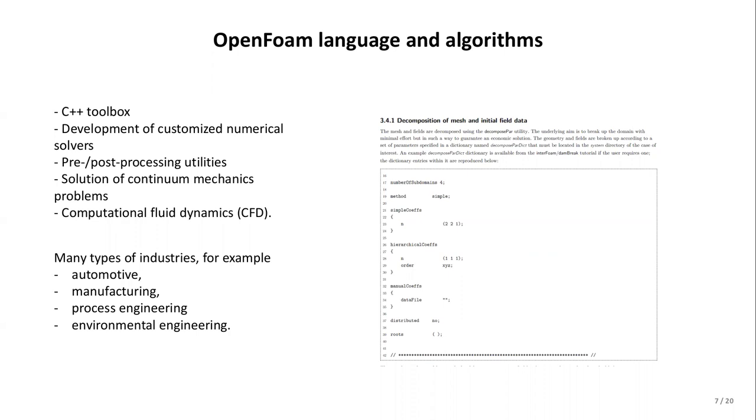OpenFOAM has an algorithm to do decomposition. That means when we have a specific CFD domain of the problem and we want to solve it, we can split the domain into different subdomains. Every subdomain will be solved by a specific process, with the capability of parallel computing. It has different algorithms: simple, hierarchical, and scotch. As well, there is another one called manual. In part two, we will have a practical example of these methods, how they work, and how we can decompose the CFD domain.